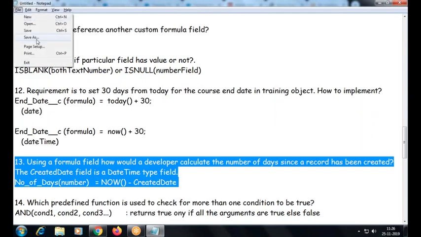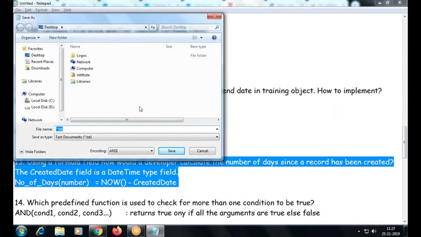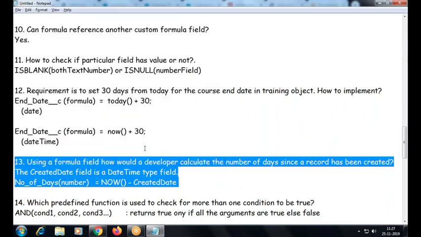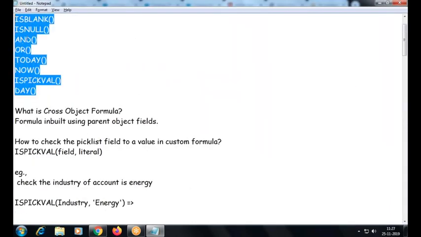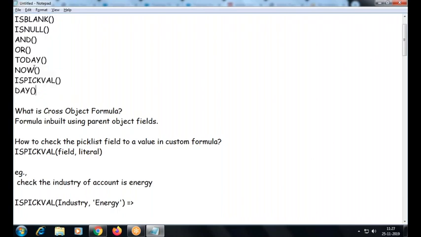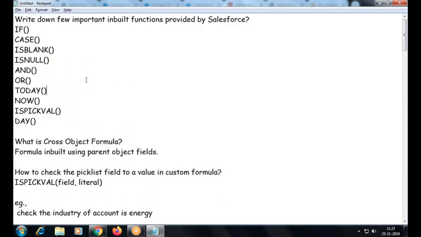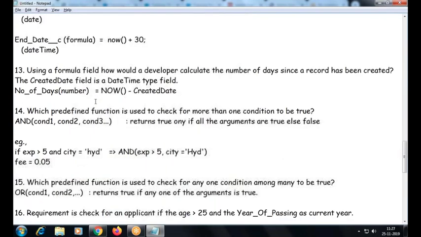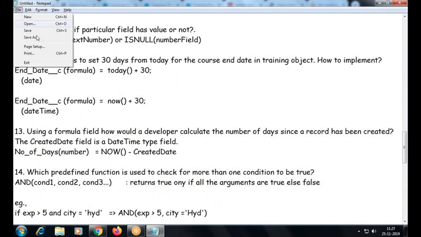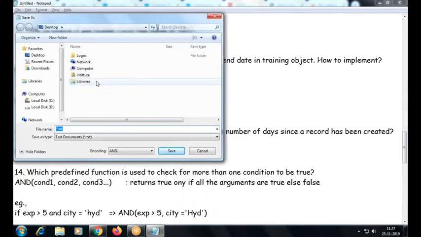Anybody has any question on formulas? We'll move on to the next topic. The predefined formulas we have, right? All these formulas will be repeated under a different topic again. The topic is called validation rule: how to restrict users from providing invalid data. So again, we are going to use these formulas. We are going to repeat all these formulas in that topic also. So you are going to revise this again. No worries if you don't get much clarity now. We are going to repeat formulas again in a different topic.